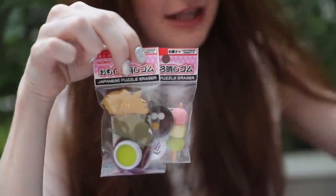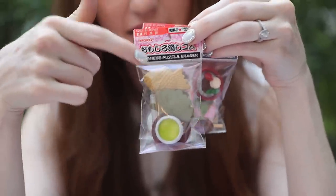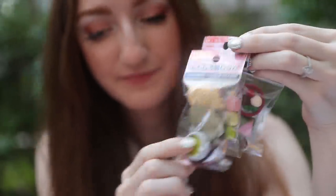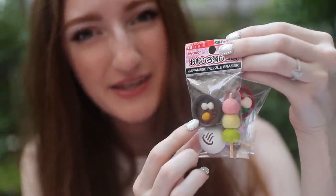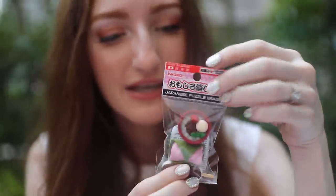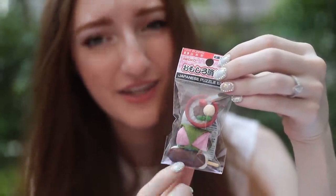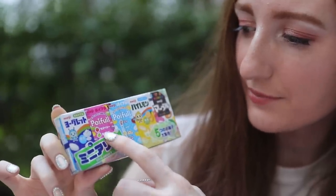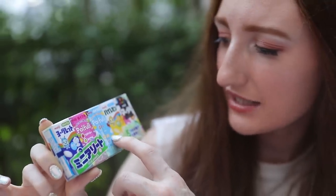These are erasers shaped like food — taiyaki, green tea, a bowl of azuki beans, possibly a dumpling, tango mochi rice balls, ramen, and other Japanese desserts. They're all erasers — great back-to-school items from a 100 yen store. There's also a little strip of lollies: yogurt flavor, strawberry, apple, cola, cider, lemon scotch, white soda, and chocolate M&M-style. Just an assortment of lollies for only a dollar.